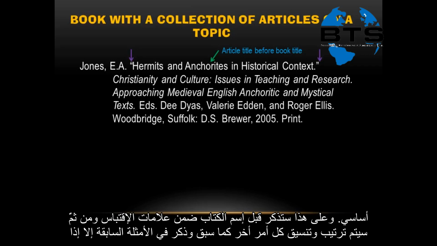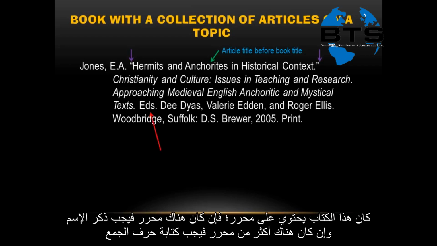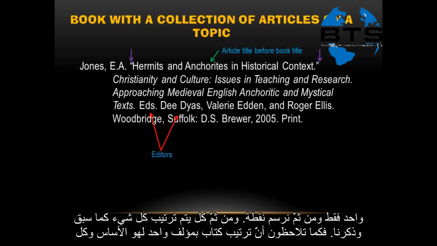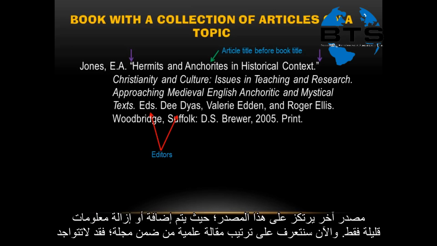And then everything else stays the same, except if it is a book of articles, you're probably going to have an editor, and you're going to need to list their names. If you have more than one editor, it's going to be "eds." period, which stands for editors. If it's just one editor, it's going to be "ed." period. But then everything else stays the same as the previous one. So as you see, basically, a book with one author is the foundation, and then everything after that builds on it, and we're just adding and taking away information. But the foundation is that first example I showed you.